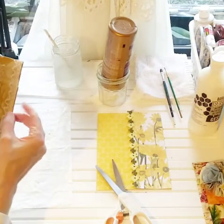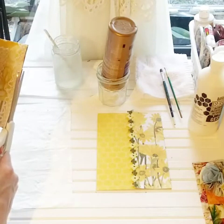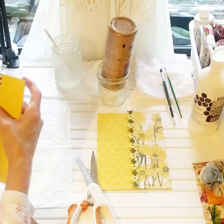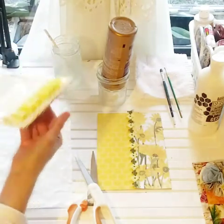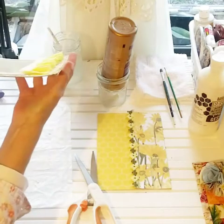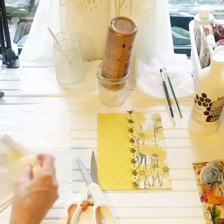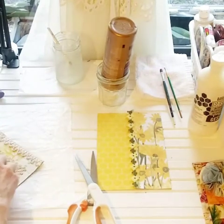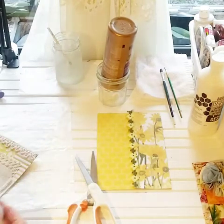Good, good, good. This needs a trim up right here, just a smidgen. Perfect. Okay, happy with that. And now you can see, because of the glue, it's starting to curl. So I'll just place a heavy book on this, and then that will let it dry without having that bow. Glue everywhere.